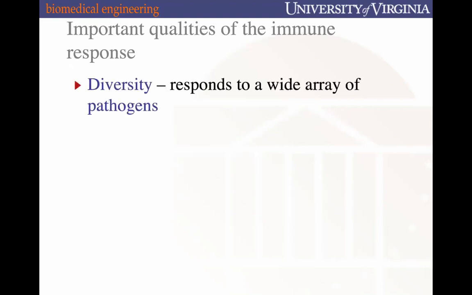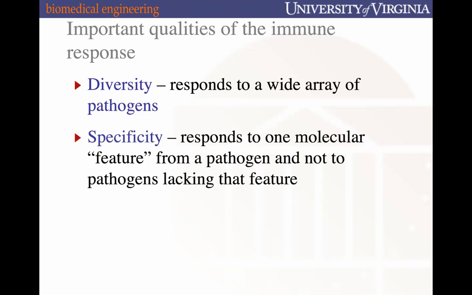immune system. This was already mentioned in your pre-lecture, but it's worth reiterating and revisiting. Our immune system has an incredible diversity to it. It can respond to a wide array of pathogens, and this is really important because there are so many different kinds of pathogens that exist and that can also evolve and mutate. And so it's important for us to possess a robust enough immune response that's diverse and that can tackle these different pathogens. What's also important is that it's incredibly specific.